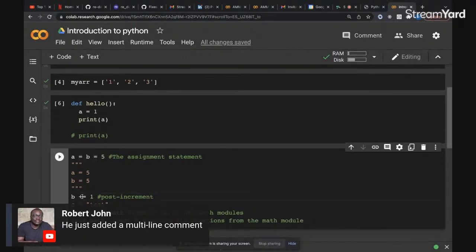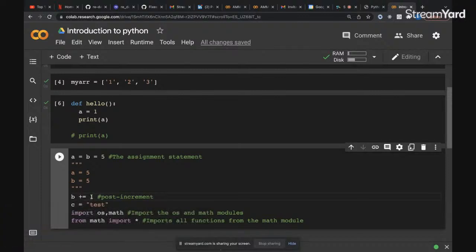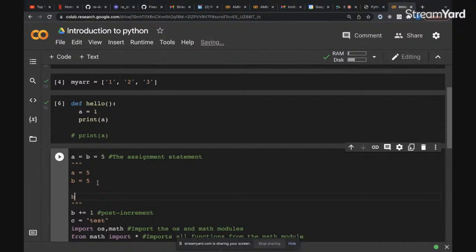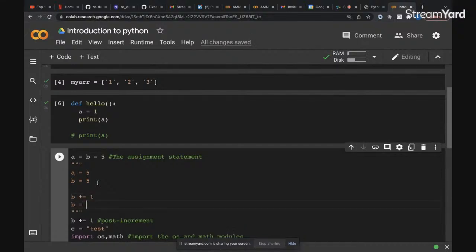And then we have post increments, which increment a variable by a certain value and return it to the variable. So b plus equal to 1 is the same thing as b is equal to b plus 1, right?